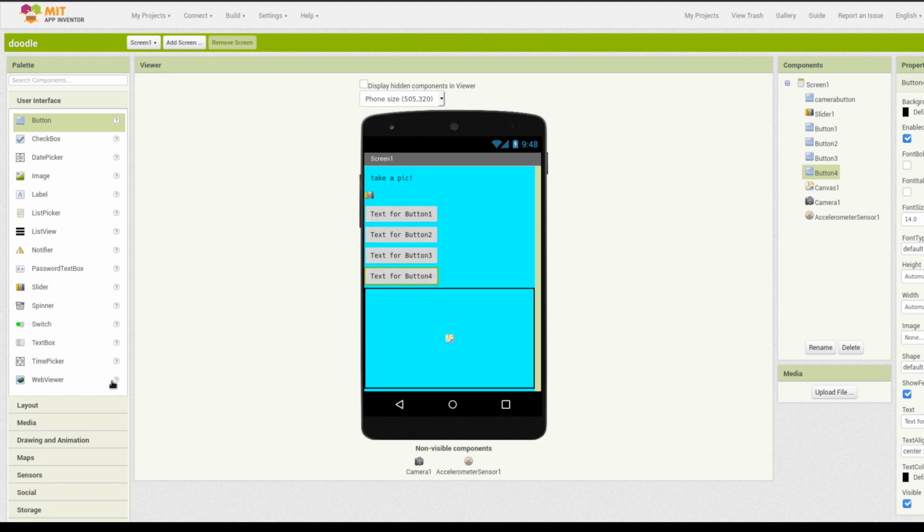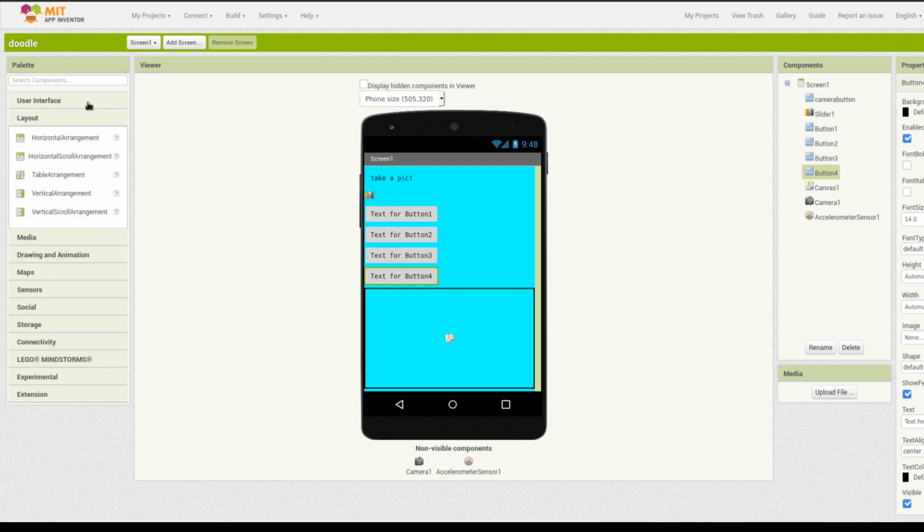It's called a layout. So if I choose layout, there's 5 different ones. I have horizontal, horizontal scroll, table, vertical arrangement and vertical scroll arrangement. So scroll arrangements will allow you to kind of slide it over. It kind of lets it be wider than the screen. Table arrangements are really neat. They allow you to make a whole group of different things in a table, like if you wanted to make buttons for a calculator or something. Horizontal arrangement's probably the one I use the most though. That lets you stack things side by side.